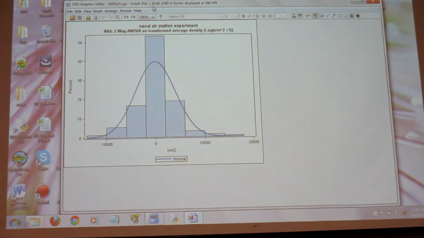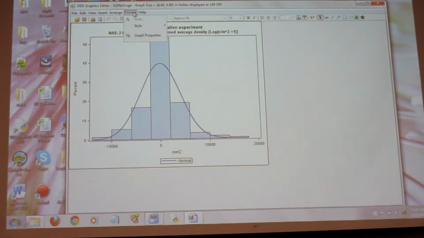But I can do some kind of cool things in here now. So if I go to style, these are standard SAS style sheets. So if I pick journal, that's going to be the black and white journal style. So then I can transform that to journal style. So now I got rid of the ugly blue, right?